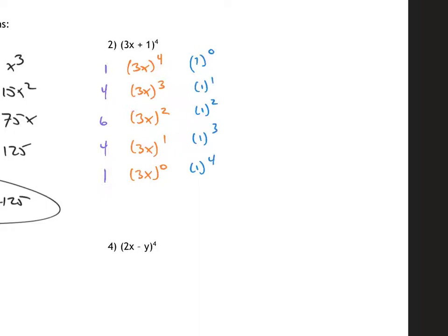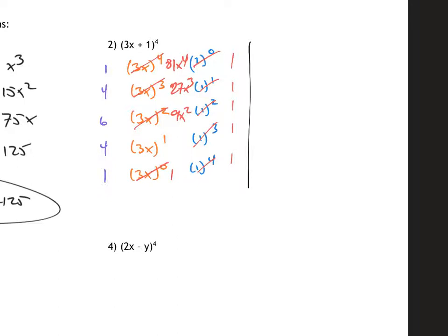Now I'm going to simplify. So 3 to the 4th power is 81. 3 cubed, 3 times 3 is 9, so 27x cubed. 9x squared. 3x, that's 1. You see everything gets it because I'm not adding, I'm multiplying. Let's look at my last term. So I can simplify this, that's 1. These are all going to be 1. 1 to any power is 1. Now, we multiply everything across.